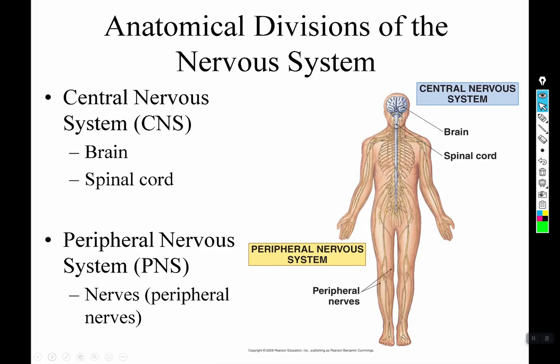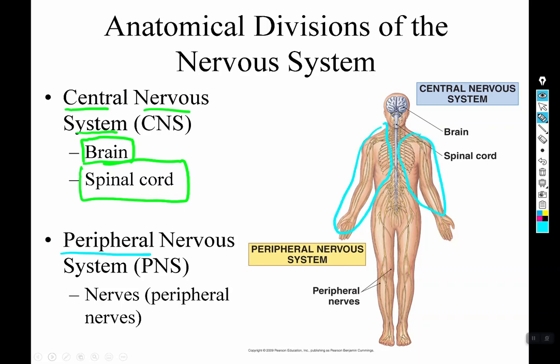So I mentioned divisions. Let's first look at the anatomical divisions. So you're going to hear me say CNS or PNS a lot of times. When I say that, what I mean is central nervous system, which is literally just your brain and your spinal cord, nothing else. So no nerves that carry any of that information away or to, just those structures, which are illustrated here in bluish. And then in the peripheral nervous system, we've got, let's not use red, that's an angry color. How about blue? Peripheral is literally everything else. So all of this stuff, sensory organs, motor neurons, etc., so forth. So all of your nerves.